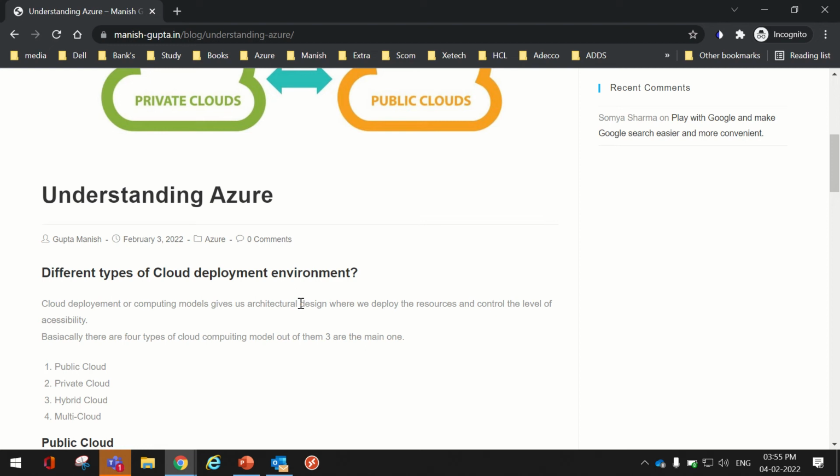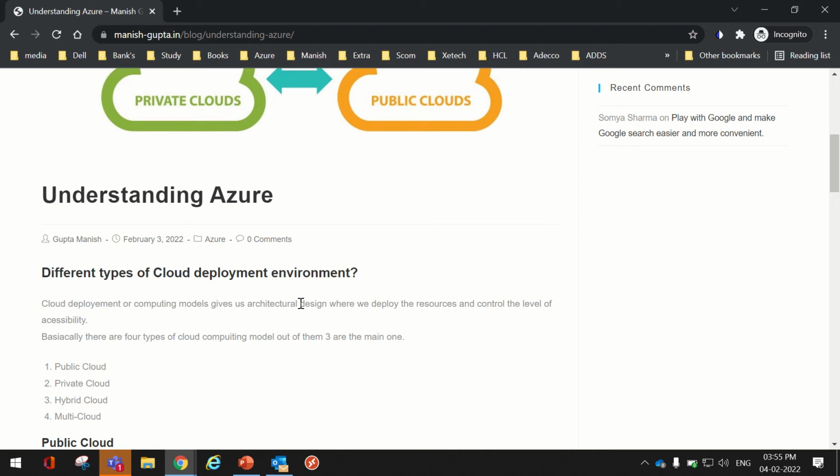These are the cloud environments where we can deploy our resources in multiple scenarios and models. For example, we deploy various applications in various architectures as we require. So defining the architecture depends on which cloud deployment method we are using.